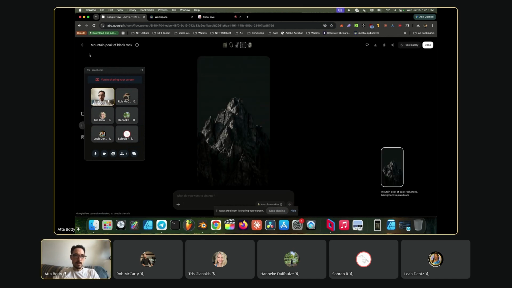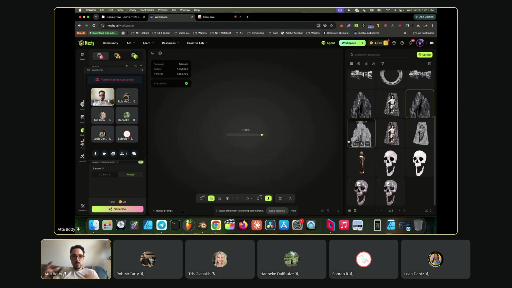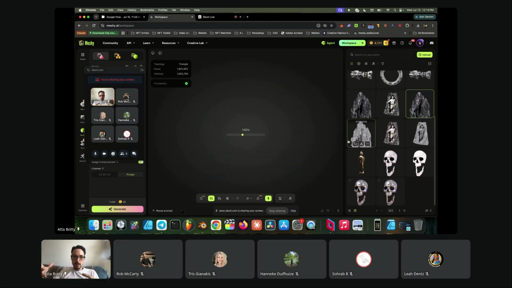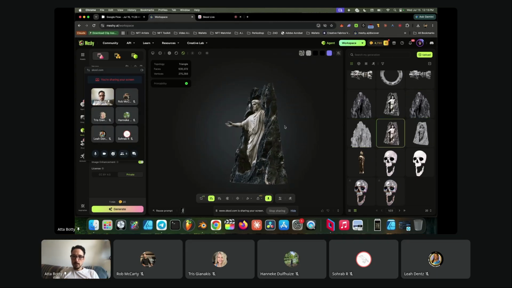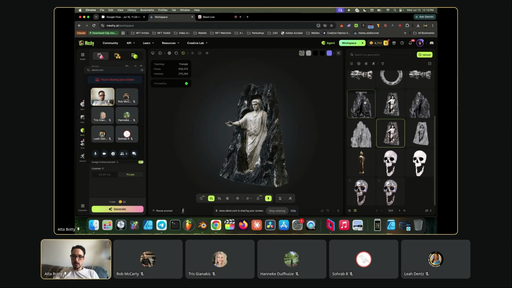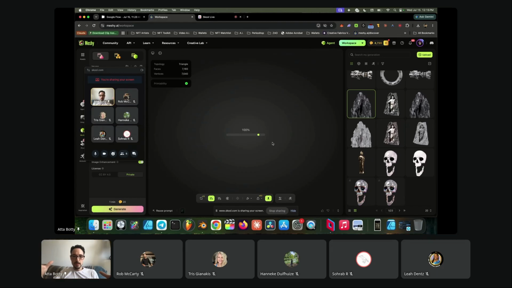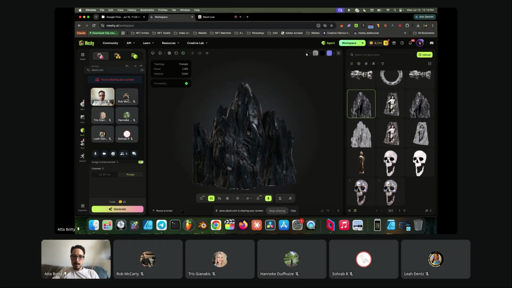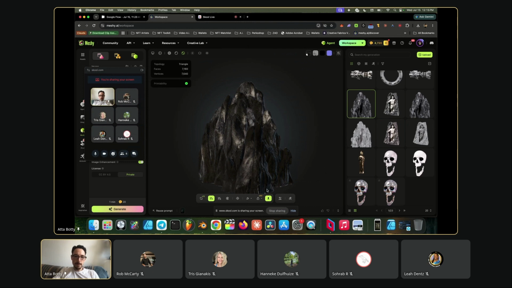I generated this mountain image, and I placed it inside of Meshy right here. So now we have two pieces of the puzzle, in my opinion. We have the marble sticking out, the statue guy right here, and then we also have where we generated this rock of the full piece, the full comprised thing of what that would look like. So essentially what we're going to do is just match them up together. And I'll show you how simple that is.